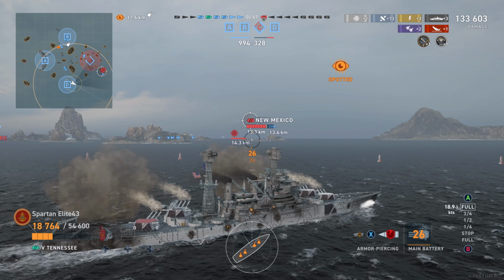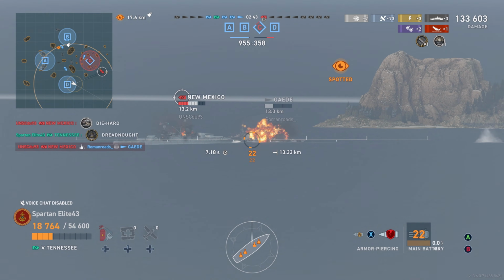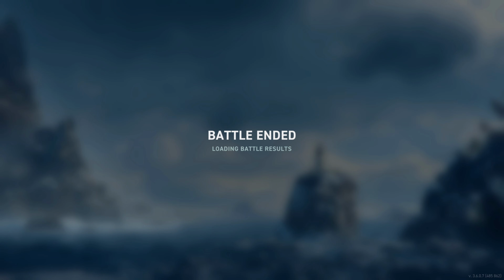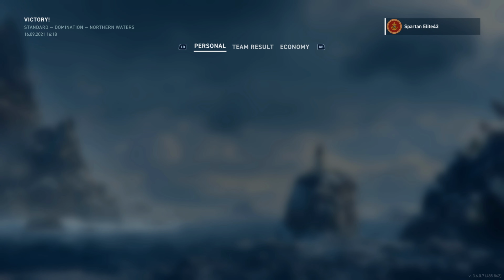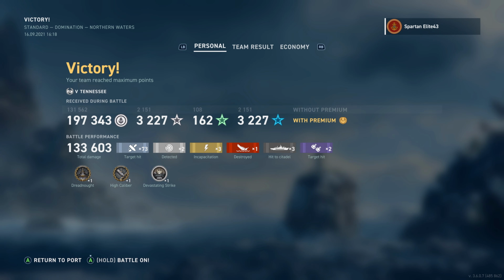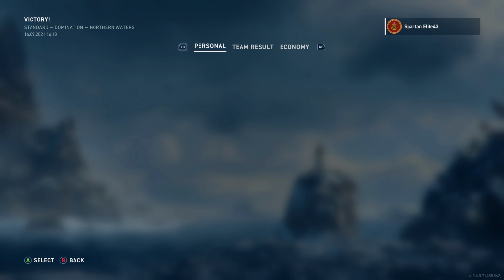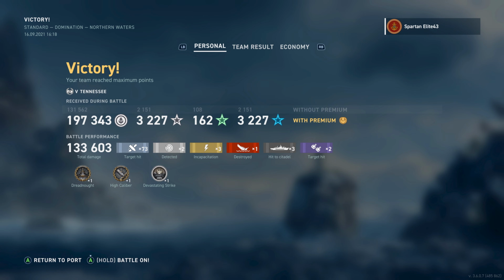Now, obviously, the destroyer has intended to ram at this point, which isn't a bad play. Get that damage. But unfortunately, right before they hit each other, we get 1,000 points. If he hits him just a hair sooner, that game is going to last a little bit longer because he would have lost that points, the battleship survived, and we would have got a nice chunk out of him. But 133,000 damage, Dreadnought high caliber, not too shabby.